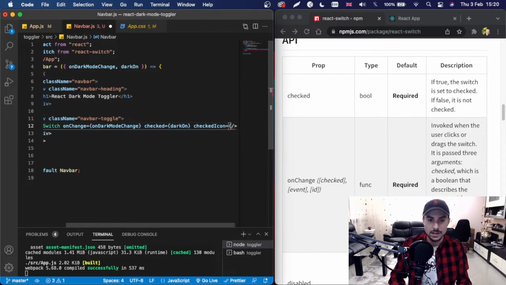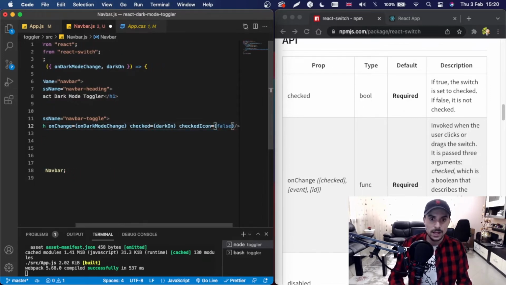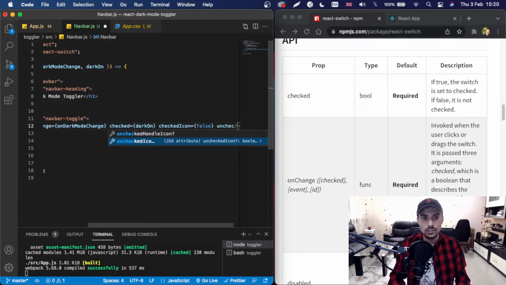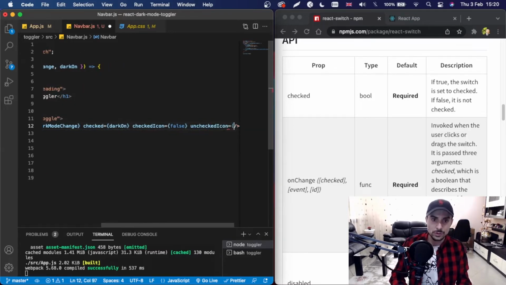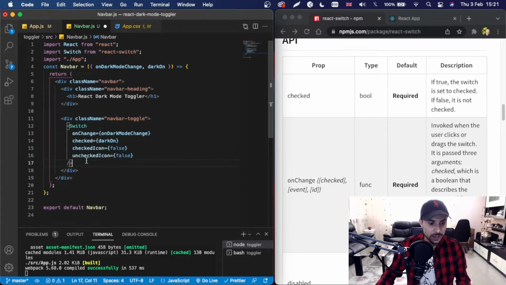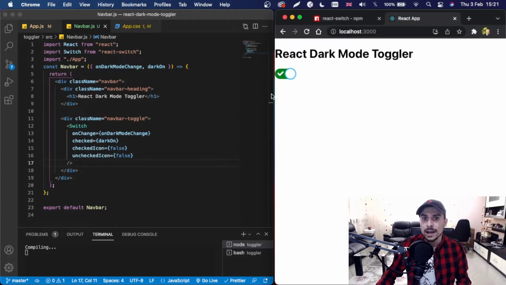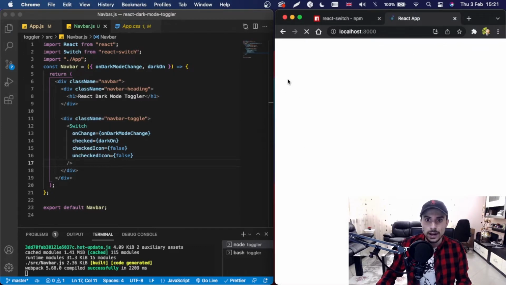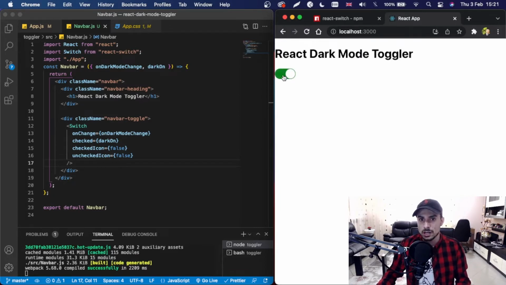And unchecked icon will be equal also to false. And after we save this and we go back and we compile it, you will see that we no more have those signs inside the switch component. All right, this looks great for the moment.